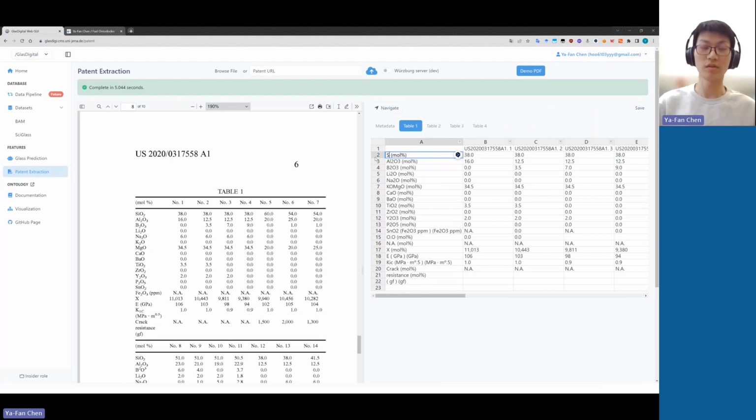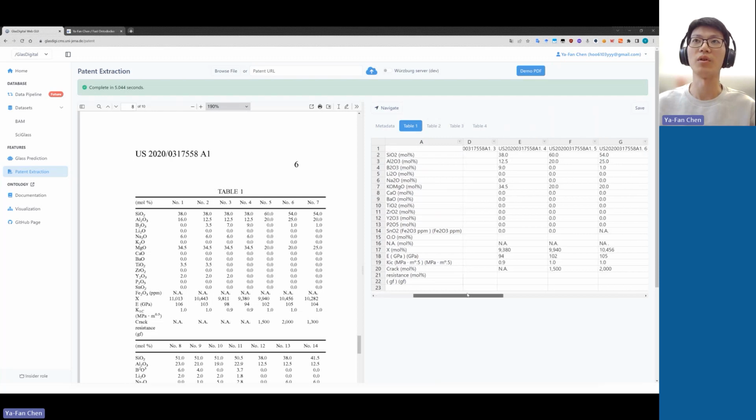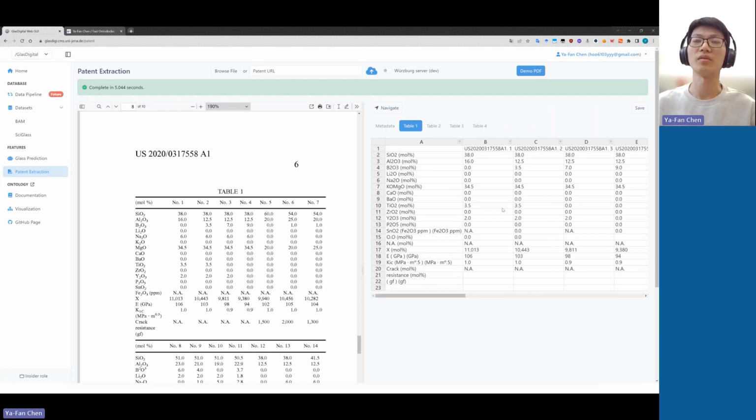So in here, the table is fixed. And of course, there are some more to be fixed. But anyway, this will speed up the extraction, with additional knowledge from the patterns to provide more data sources.